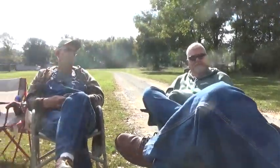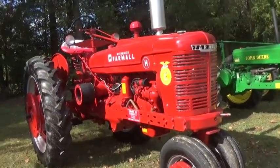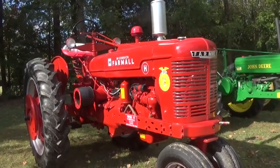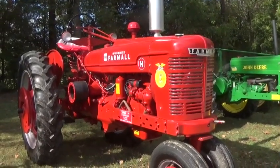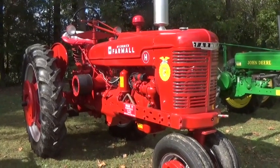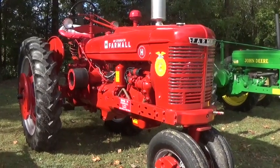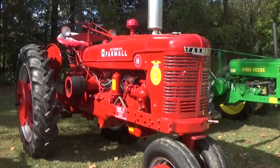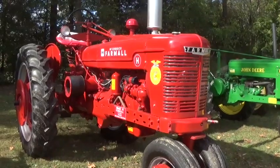Okay. Thank you, guys. All right, so this is a 1942 Farmall H that I restored as an FFA project. I started in January of '23 and finished in August, about 2 days before the state fair started. I've been completely through everything: engine, transmission, all of it. And I did all the paint work. I've never painted a tractor before, so this is the first one I painted, the first one I've been completely through. I've done a lot of mechanic work with my granddad, so this was a real fun project, and he helped me a lot. And the local antique tractor club in Murray helped me a lot.